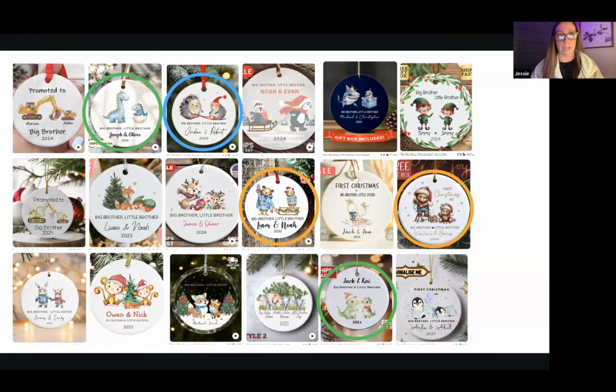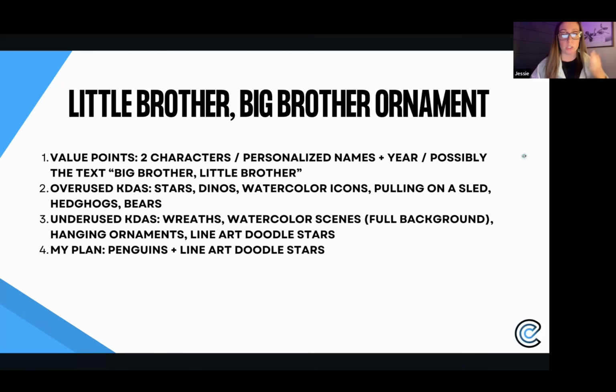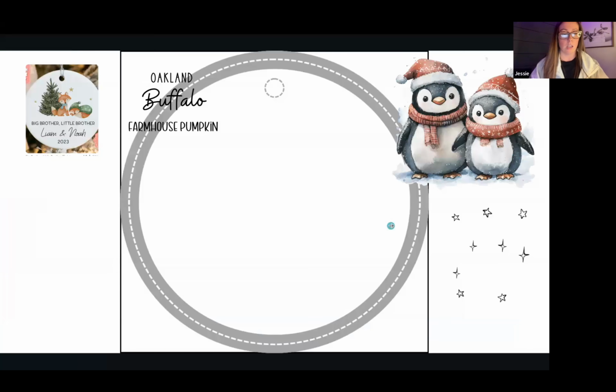I don't mean to overcomplicate it. I just want you to know that when you have an element, like a floral element that's selling a lot, just keep it handy. And when there's a gap in the market for it and you can stand out with that element, why not add it to the mix? Because you have the proof that it's sold in the past. So I'm going to do my different stars with penguins and line art.